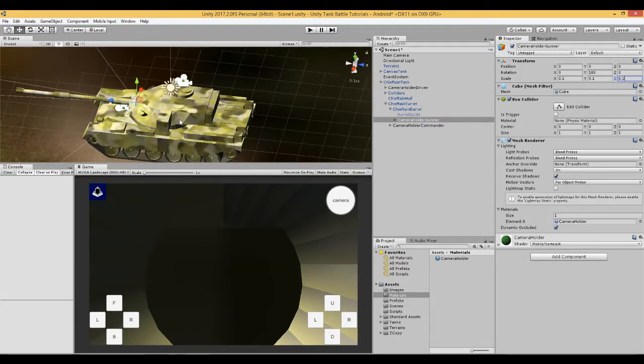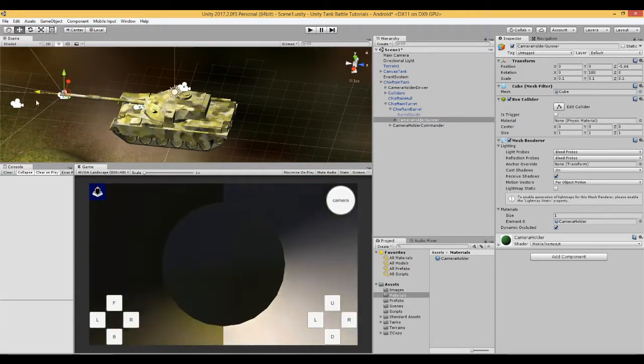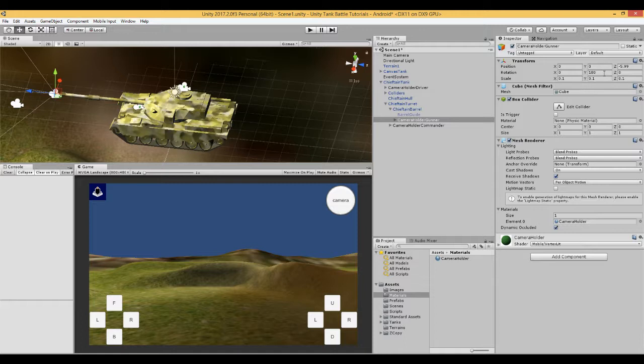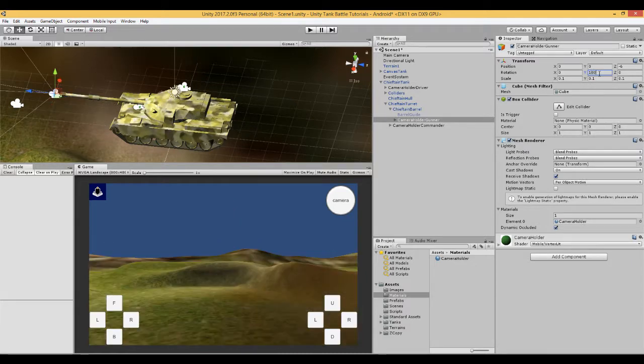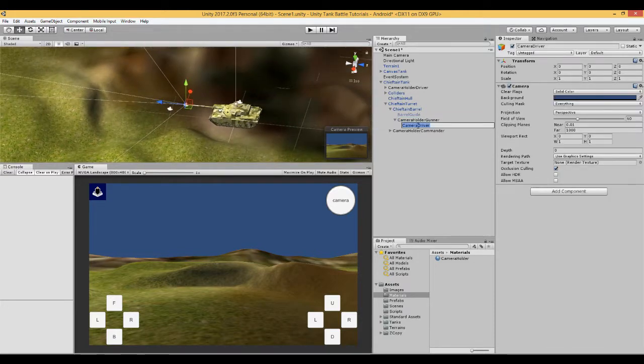And then move this to the end of the barrel. We'll have a look where that is, so just put 0 on there for now. -6. And then we'll flip it 180. So there we got our third one, and rename these correctly. Camera gunner and camera commander.